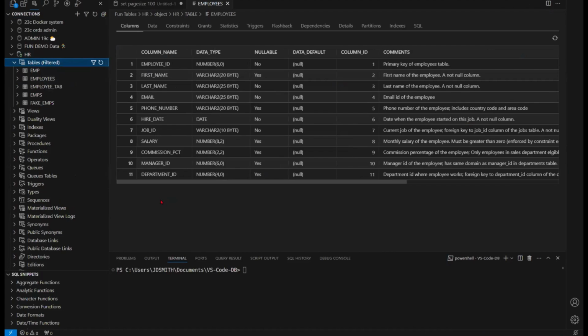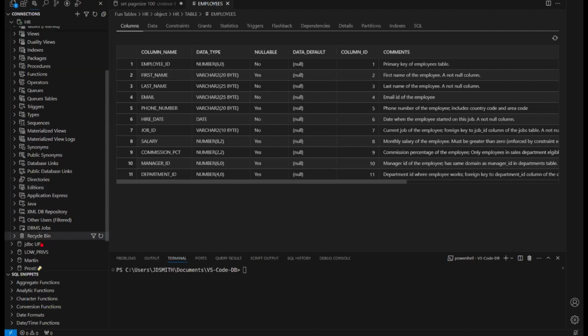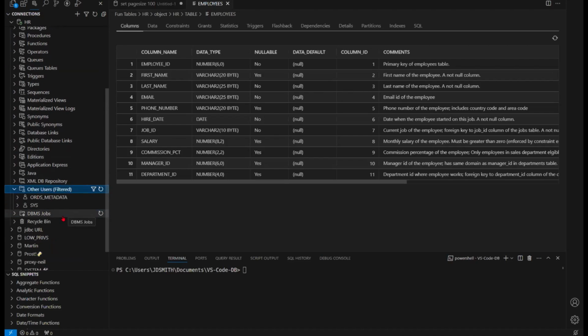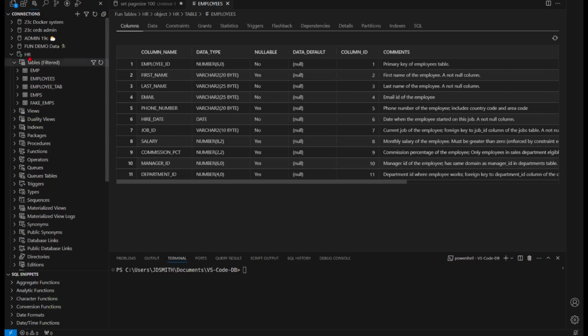I'm cheating a little bit. I'm running a preview version of our next version of the tool. So we're adding support for filters. I'll be able to filter lists of objects and also lists of schemas. That's by far the number one request we've had for, hey, when can we have this feature? Because if you're in a very large dictionary, like you're connected to an E-Business Suite apps database, you've got thousands of users and hundreds and thousands of types of objects. So the filter support is coming.